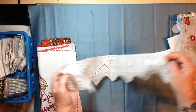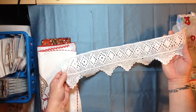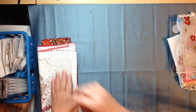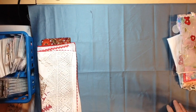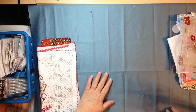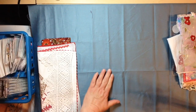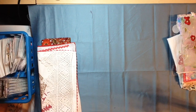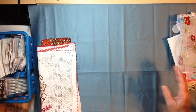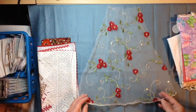A piece of vintage trim. Very pretty. This stuff is very, very delicate to do. Like I said, I pre-soak all my stuff. I wash it by hand, any of the really delicate stuff. I air dry it, and what is very delicate, I obviously air dry. And then everything else gets air tumble dried. I don't use any heat.